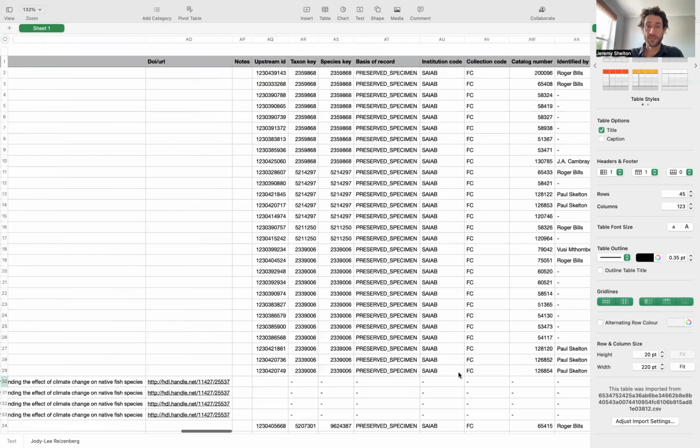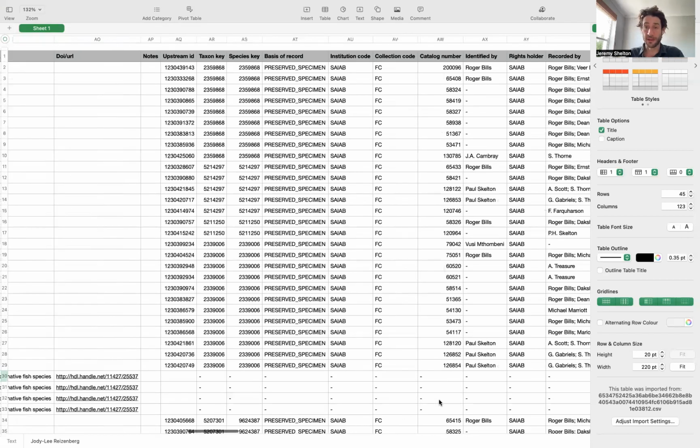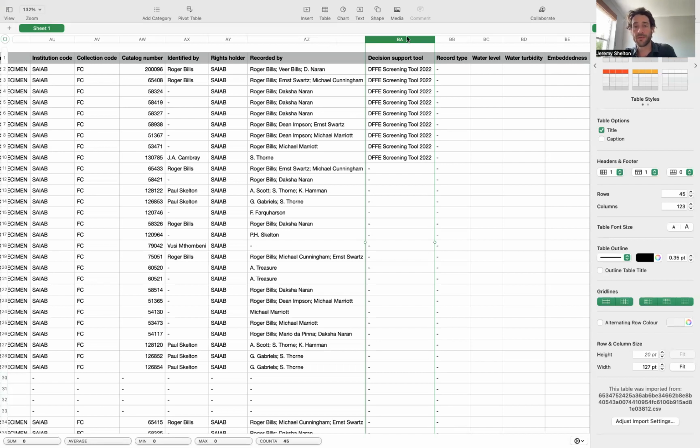All these other GBIF attributes are obviously not relevant for the thesis, so those are all left blank. All right, so that really covers the source referencing. Then next up is a really important column, which is decision support tool. And this just indicates data that have been used, checked by experts and used previously in a decision support application.